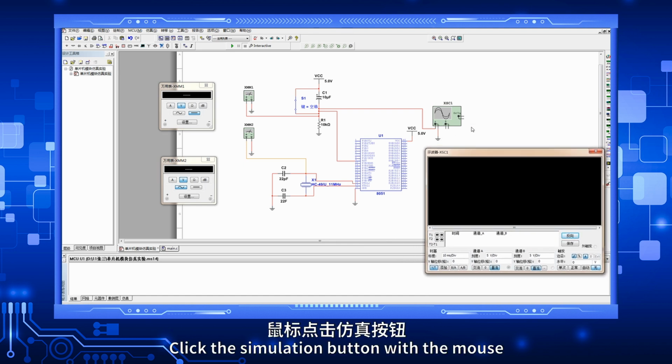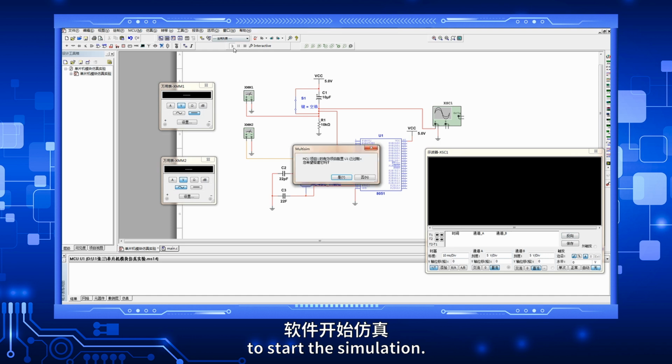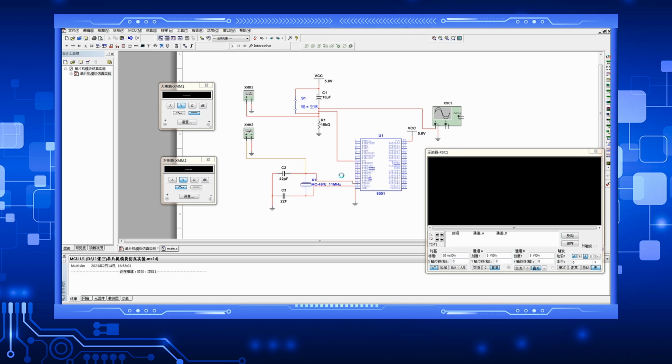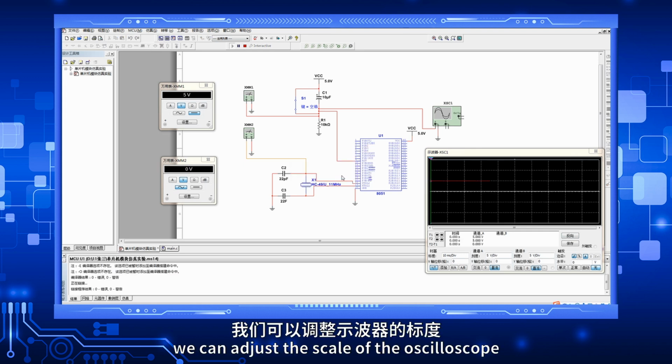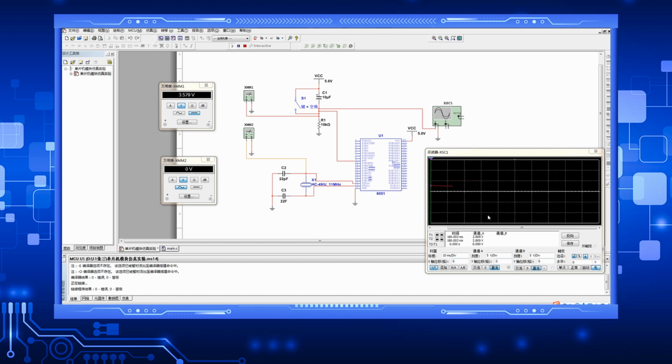Click the simulation button with the mouse to start the simulation. As the simulation begins, we can adjust the scale of the oscilloscope to observe the waveform changes.